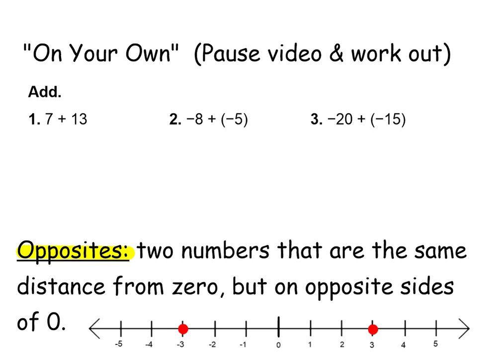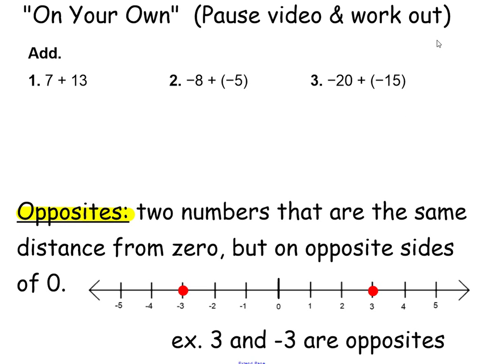So for this, I chose 3 and negative 3. Positive 3 is 3 spaces to the right of 0. As you can see here, we always start at 0. We moved 1, 2, 3. And negative 3 is 3 spaces to the left of 0, 1, 2, 3. When you combine positive 3 and negative 3, you add them and they equal 0. Sometimes we say they'll cancel out to 0. It's because we're adding the opposites. So please take a moment, write this down, and work out these examples.